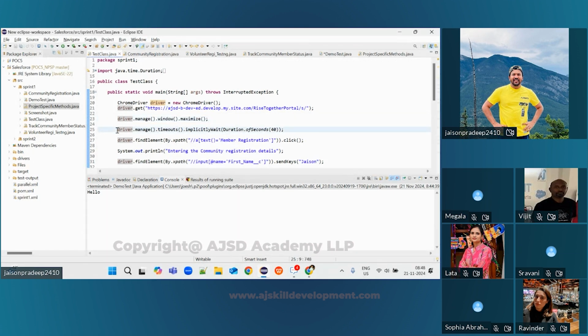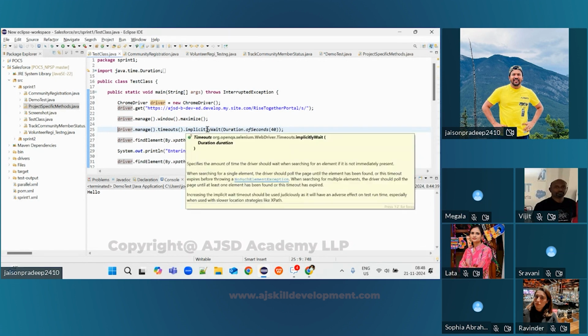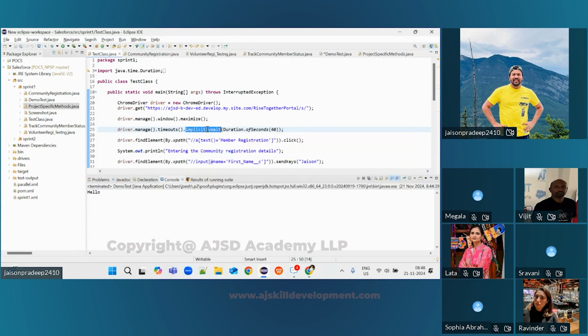And timeouts. So what is timeouts? Initially, if you are having this driver.manage timeouts, what will happen? There are two waits: implicit wait and explicit wait. Implicit wait is nothing but you're instructing a web element globally to wait for some particular seconds. That means whatever method I have written using find element, I am making globally to wait for 40 seconds.